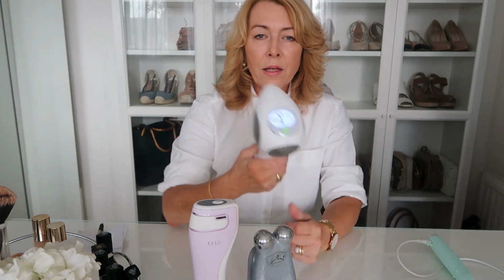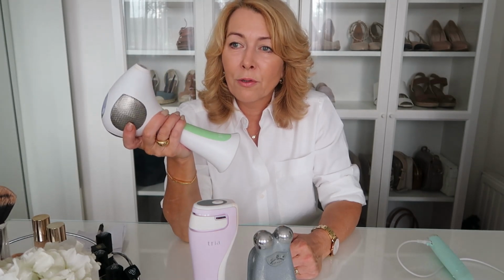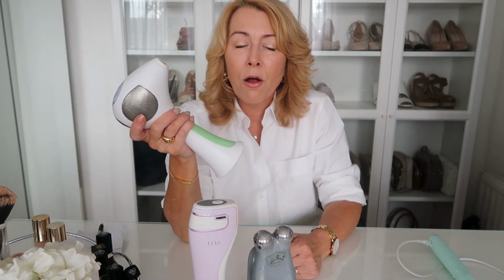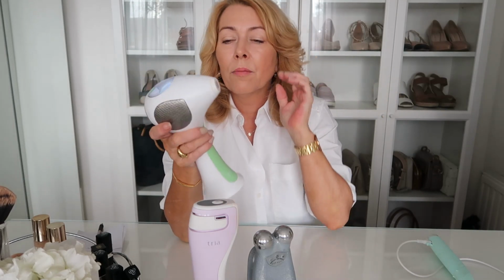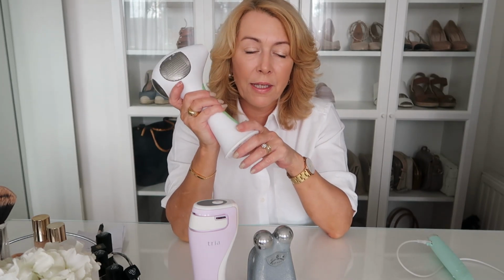And that's it. You feel a little bit of warm, it's not hot, and I couldn't be without this little piece of kit. It's been an absolute godsend. It was really depressing me having all that chin hair. I don't know what happened. It was like all of a sudden I was growing nearly a beard, and it was dark, like I said, and coarse. And you could literally feel it. I don't know if it's the plucking that makes the hair stronger, but I've used this. I use it once a week now. This is amazing. I think out of anything, if you invested in one thing, if you get chin hair like me, this is the piece of kit.